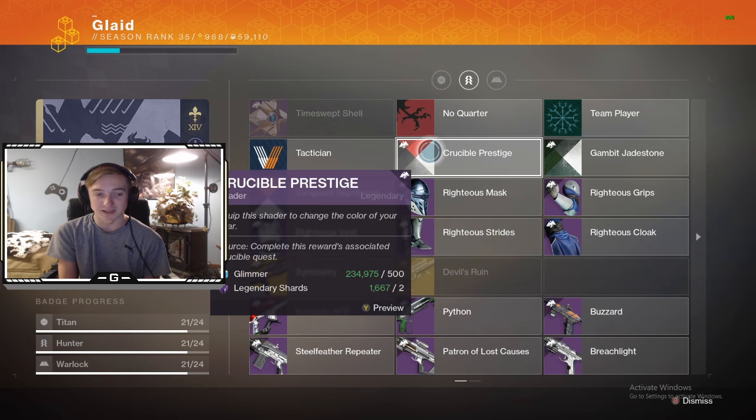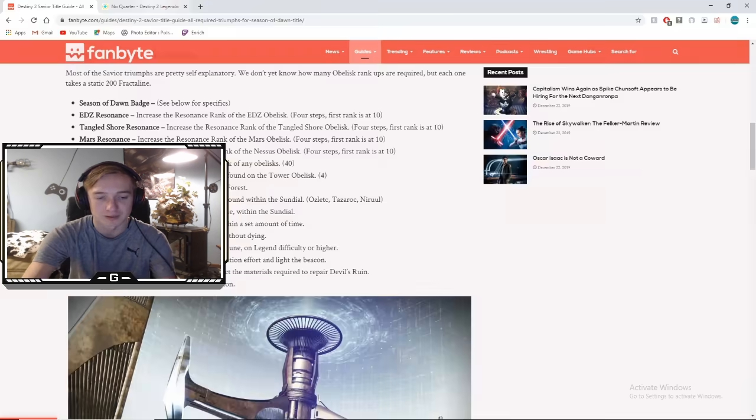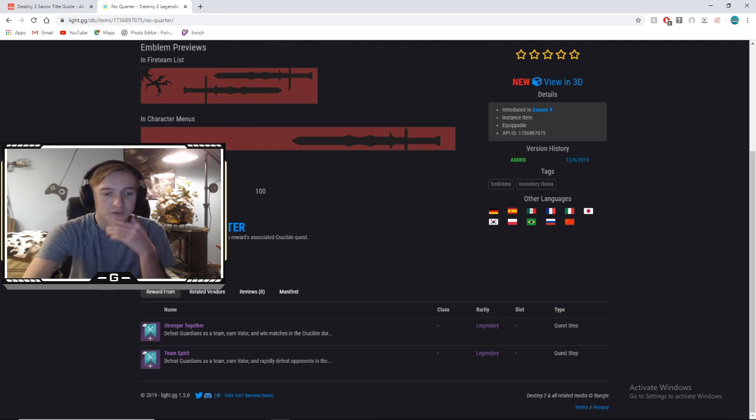For this, you just need kills. Here, I pulled up the quest because I actually forgot the steps for this. So for the first part, you need to defeat enemies as a team. You need to earn valor, I think it says heroic, and you need to win matches. So you can get all of that done just by going for your Komodo fusion rifle that we talked about earlier. And then for the second part, you need to defeat guardians as a team.